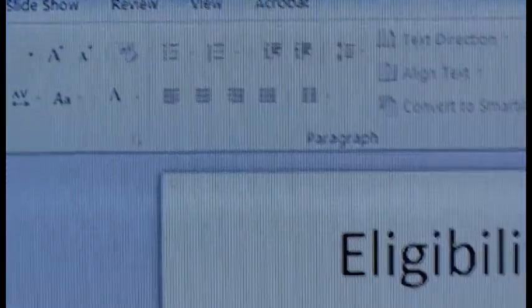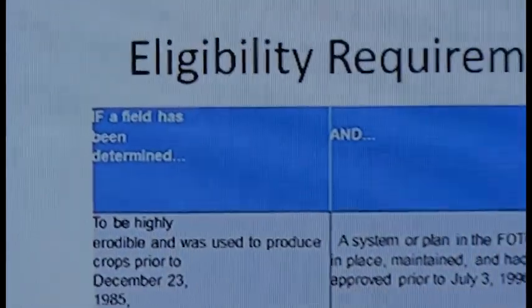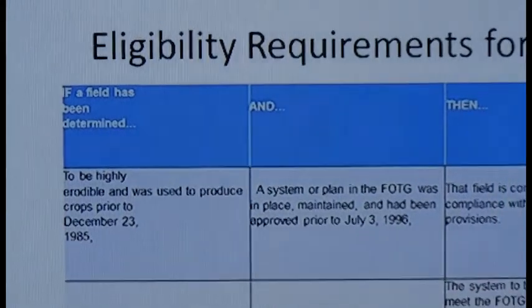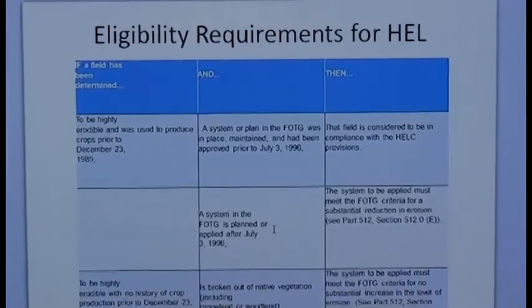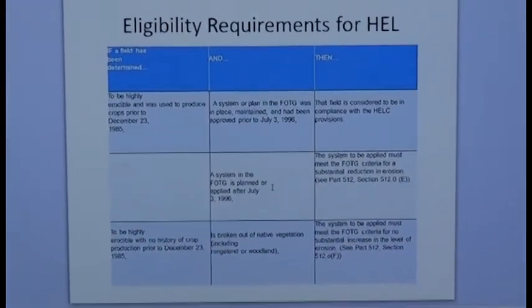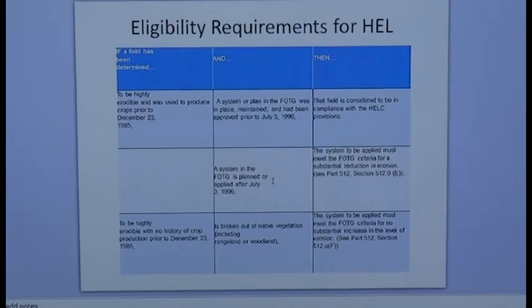Mm-hmm. So once you've done your part and handed off the determination, it's pretty much theirs to do with what they want. They can roll the dice on not doing any kind of system or follow-up or plan and see if they get caught on a random check or a 569. I know that's a big hobby in some of our counties, is turning in your neighbor for stuff, but I don't know if it happens everywhere. But, you know, the other option is they can go and work through the district conservationist in their county to get something. And again, whether they want to document it formally or not, that's okay.